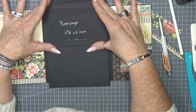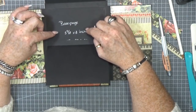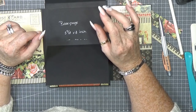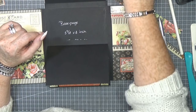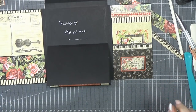I think first I'm gonna make a tuck spot on the bottom piece right here, and I'm gonna show you how I'm gonna do that with the leftover pieces. So stay tuned, and I'll be back in just a second. Okay, stay tuned for my little tip.